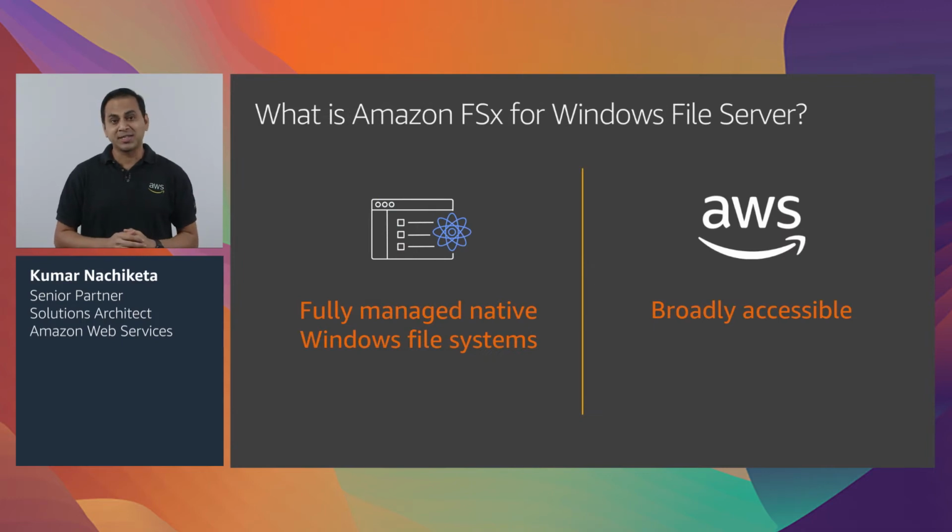Switching to FSx now. As I mentioned before, Amazon FSx for Windows File Server provides fully managed, highly reliable file storage. It is built on Windows Server. It delivers a wide range of administrative features, such as user quotas, end-user file restores, and Microsoft Active Directory (AD) integration. One crucial aspect is that it's broadly accessible.